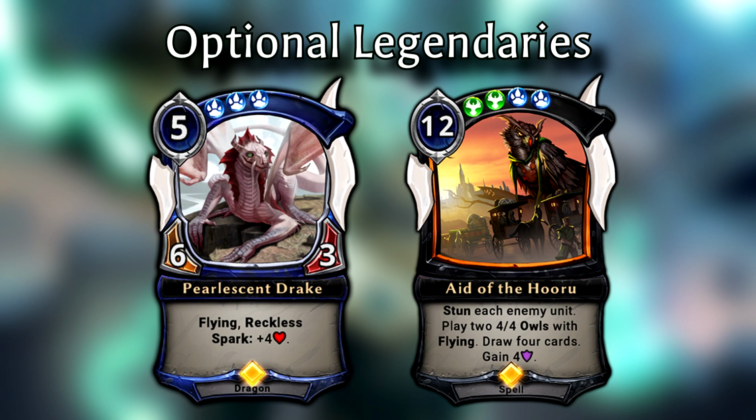It has flying and reckless, and when Spark activates, this comes into play with +4 health. So I mentioned this legendary in my Feln video, and when I talked about the card there, I said that there were other decks this card was starting to find success in. Well, I finally get to mention that in this video.